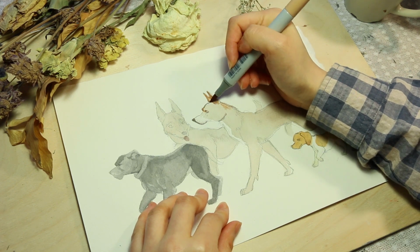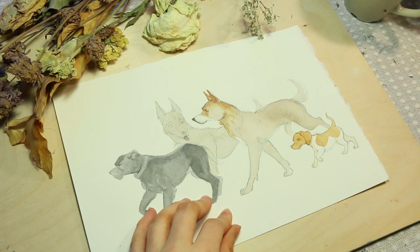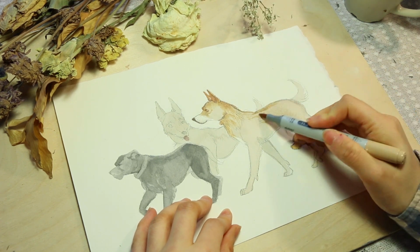Now, let's get to the marker part. Here's when I add most of the shade difference, and here's when most of the magic happens.